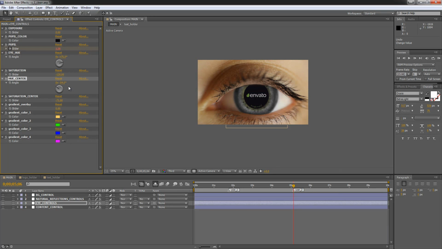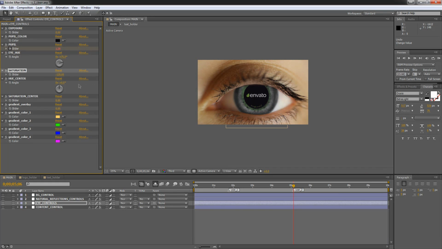So different combinations. Let's say we want a green border and a red center. Yeah, something strange, but why not? Be creative.